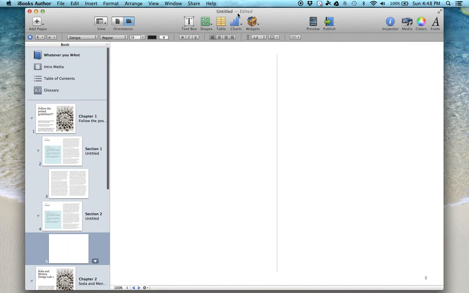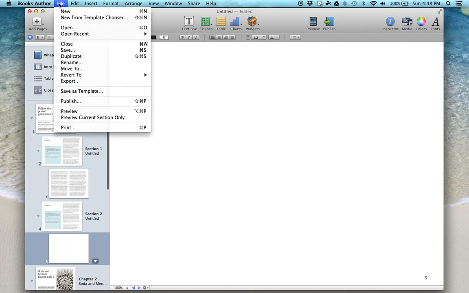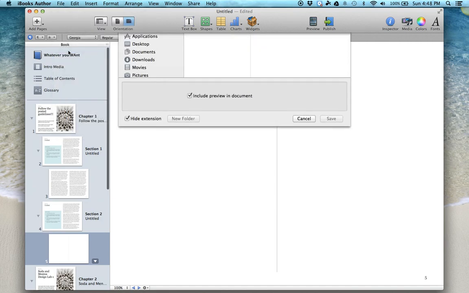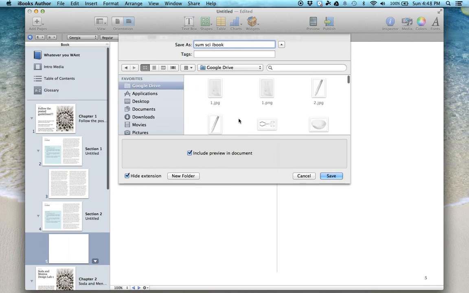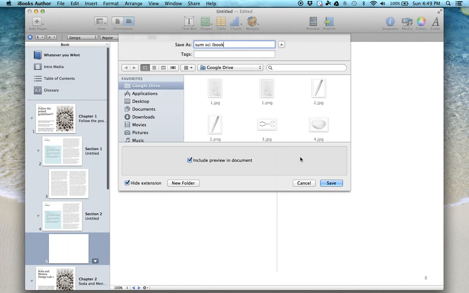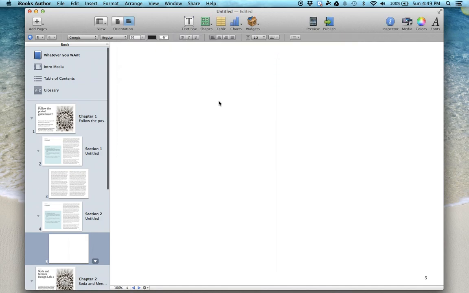So when you're done, you want to save your work. Just go to File, go to Save, and you can call it Summative Science iBook. I don't know, whatever you want to call it. Save it in your shared Google Drive with me, so our folder that we have, and that way you're saving your work.